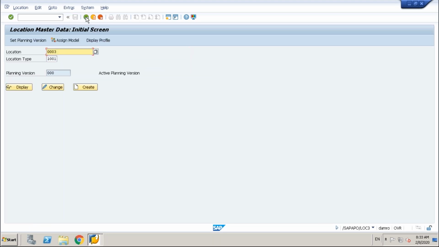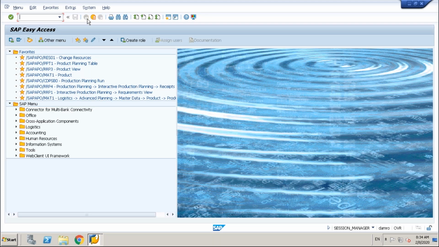So location master is very, very straightforward. And you can actually create a plant and assign it to a model also. It doesn't have to always come from ECC. It gives you an option of creating the location and assigning it to a model. So that is also possible. So we saw time stream calendars and locations. What we'll do now is, product master is tomorrow, so we'll see resource master today. Our resource master.